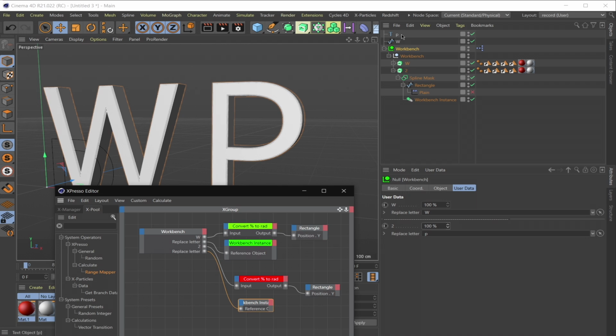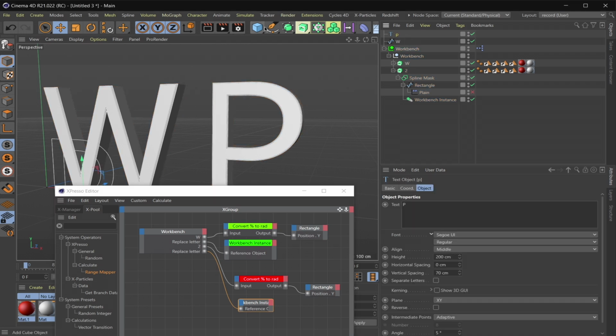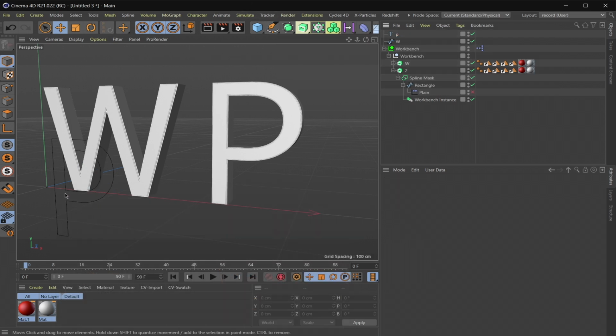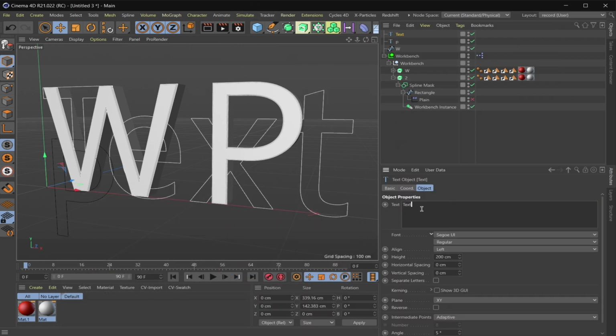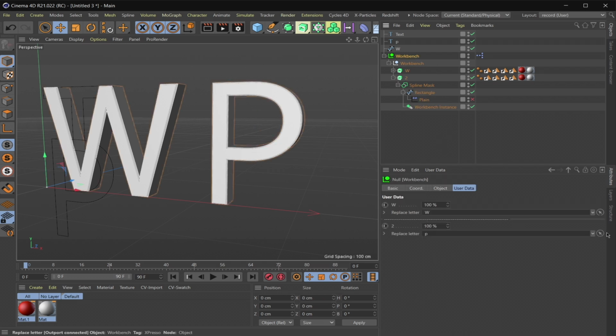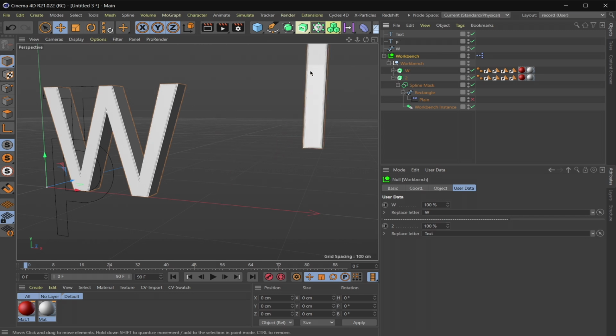One gotcha. So I created this text with the straight text object. Now the problem with that is that when the text object comes in by default, if you only have one letter, the center point is down in the bottom left-hand corner. And the way this is set up, this is dead center. So when you add that here, it moves the text.